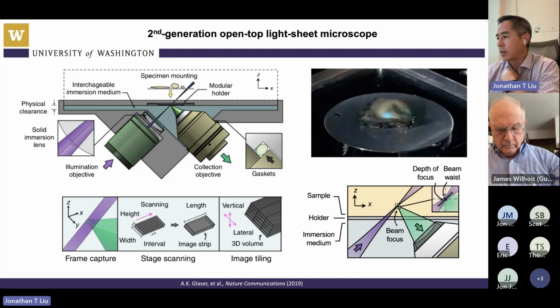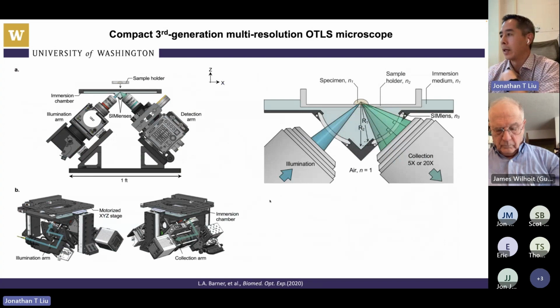One of the challenges that I mentioned is index matching. As we increase the resolution of these devices, as we try to increase the focusing power, we call that the numerical aperture of these beams. Basically, it's the cone angle of this collection beam path that's shown in green on the bottom right here. As we increase that to be able to focus more sharply and see smaller structures, we're more and more sensitive to the index mismatch between the immersion bath, the sample holder, and the tissue itself. And so we start to get aberrations unless we can make sure that all of these materials have the exact same index of refraction.